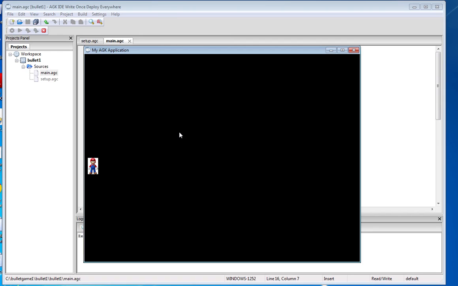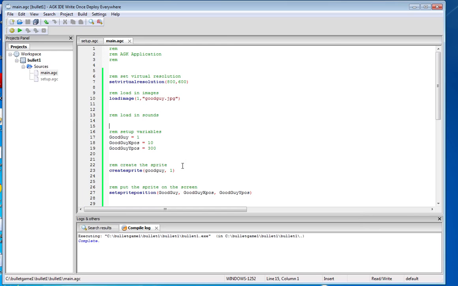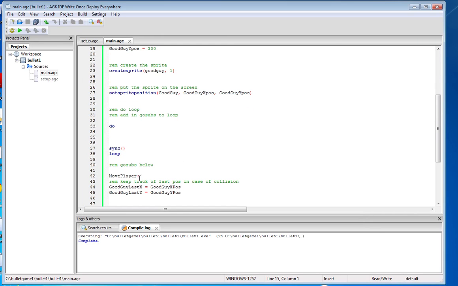And you notice he doesn't move up and down. And just as I ran the game, I realized what I hadn't done. And this is why it's good to create the template and have the skeleton. I've created the move player, but I haven't added him into my loop. So go sub, and it has to be the same name, but it doesn't have the colon, okay? So now compile it again and run it.